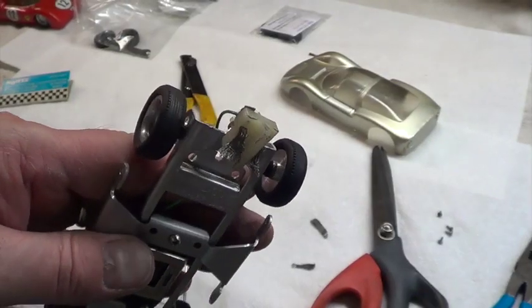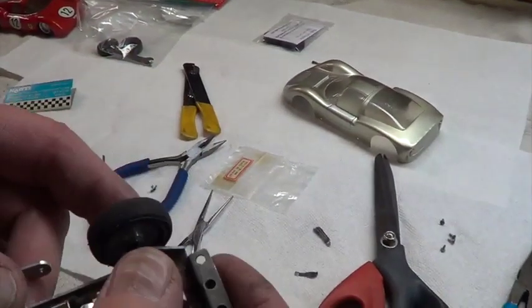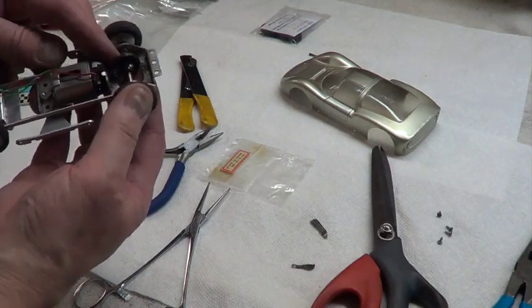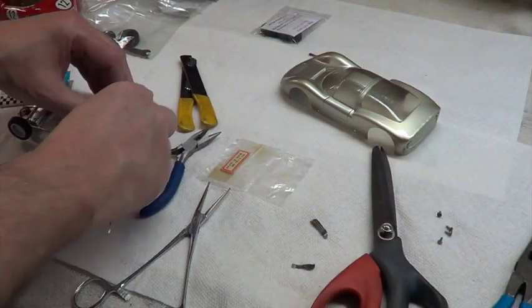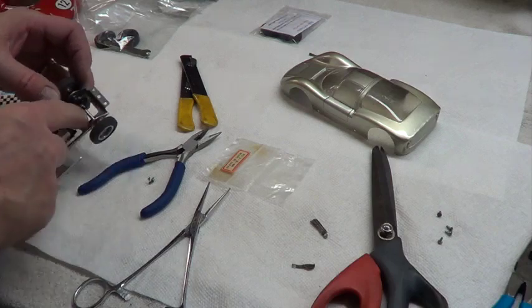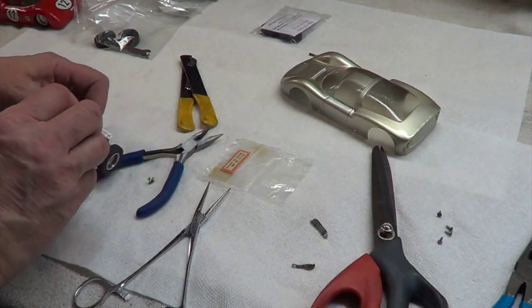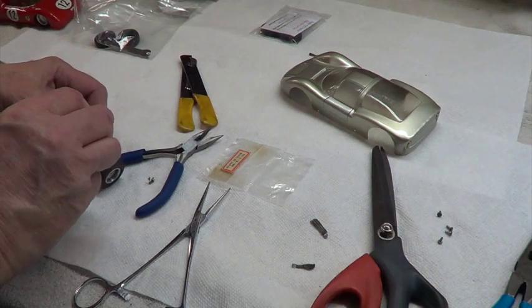So we have our new brushes on, and note they're turned down a little bit at the ends, like they should be. The chassis is bent back straight. Now we're going to take a look that this pinion gear has moved a little bit. So what we're going to do is, or the crown gear actually, we're going to move that inboard a little bit and tighten the set screw on it. Loosen it. And note how we can move it. See that? And it's got some knurls on the axle right here for the set screw. So we're going to take advantage of those knurls. And I say that because I like to just say the word knurl. Move it forward right up against the pinion gear and tighten.